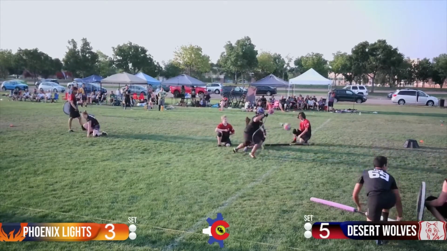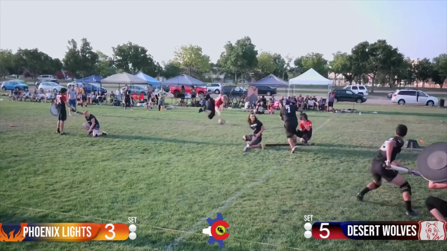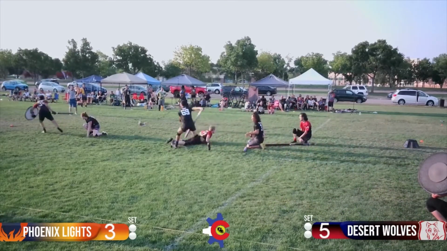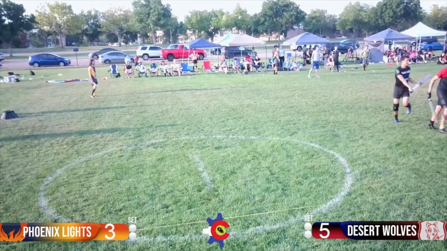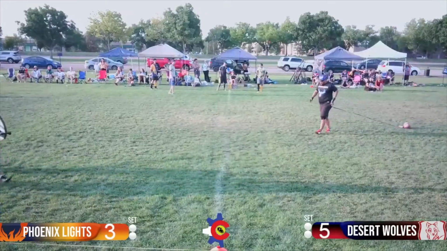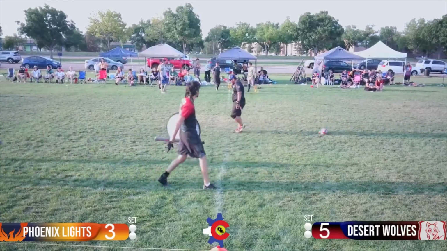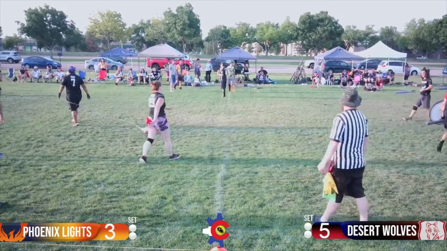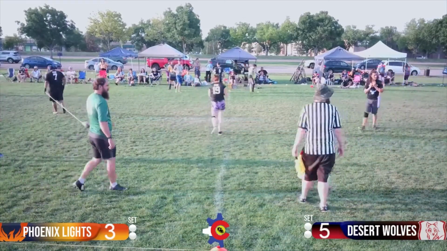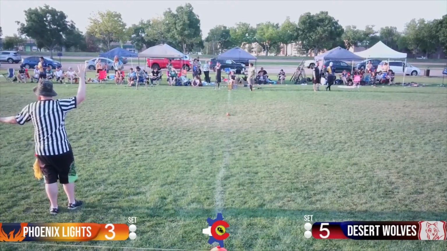We're slowly starting to run out of stones here, so Wolves are going to try and buy as much time as they can. Attempted leap by the Wolves quick, not quite going to be enough as the Lights try and push down as much as they can, but they're not going to be able to score. There is the whistle, and that is the first half of play. 150 stones down, the Wolves lead it 5-3 as we go into halftime.